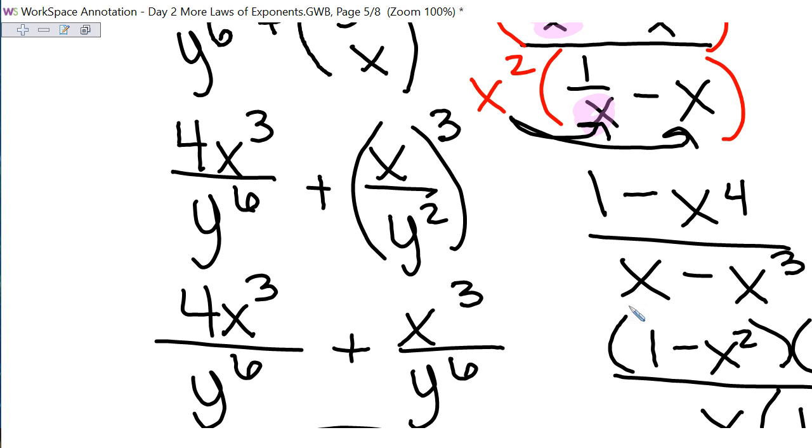So after factoring, does anything cancel? 1 minus x squared on top, 1 minus x squared on bottom. So our answer, if I write it in standard form instead of 1 plus x squared, I make this x squared plus 1 over x. Now, can I cancel the x squared and x? No, because this is part of the binomial, this is part of the monomial. You can't do that.